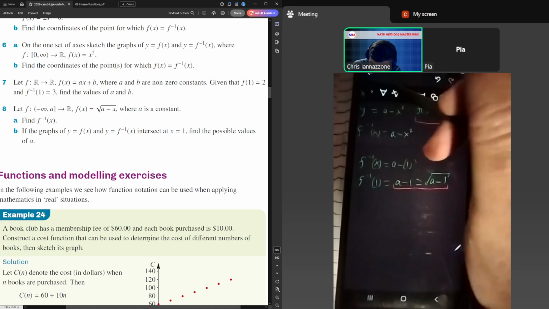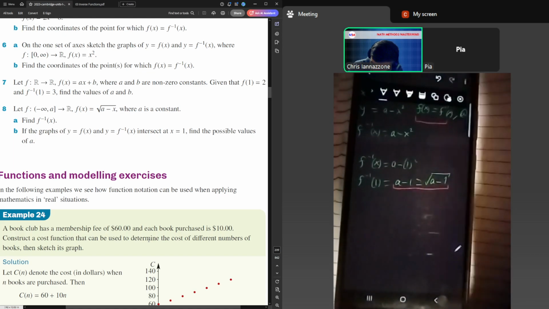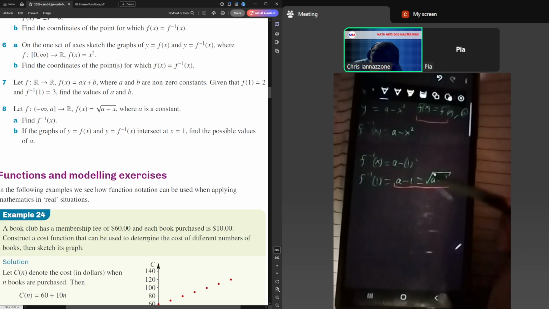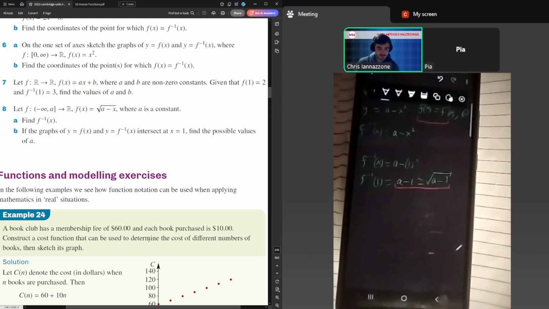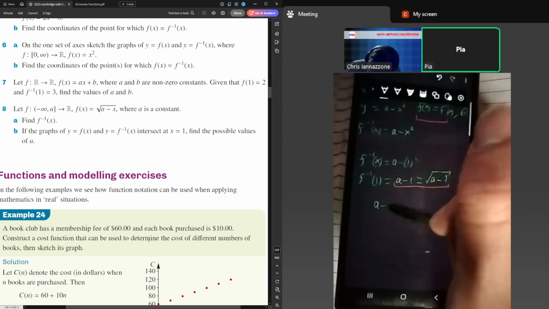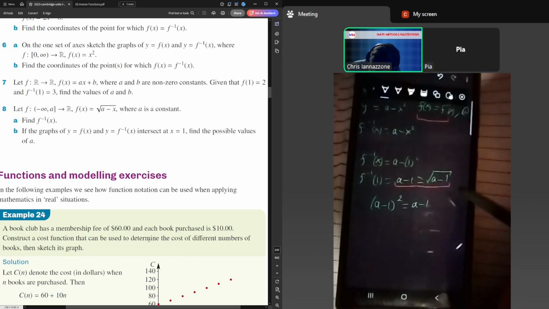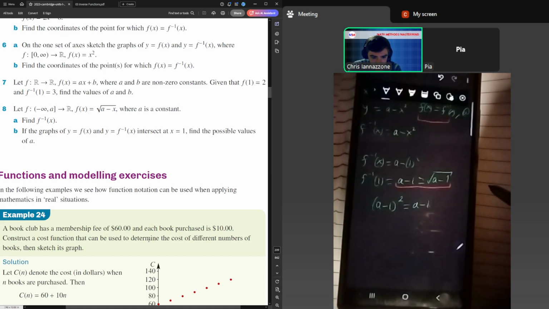And you can only see that because they're so similar between each other. You've got an a minus 1 here, you've got an a minus 1 here. It's like, okay, cool. If this one goes to 0, then this one will go to 0. But otherwise, yeah, we can just do our rearranging. So how would you rearrange and solve this? Would you square both sides? Yeah, sounds like a good idea to me. a minus 1 all squared equals a minus 1. What else?